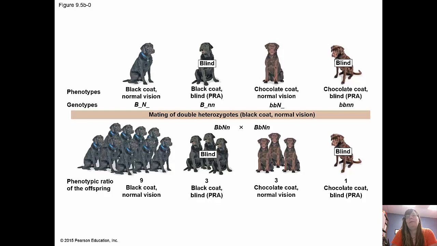You can do big B, big N, big B, little n, little b, big N, little b, little n if you want to do it the easy way. You know, match the big B up with each and then match the little b up with each. That's the easy way. But you're going to have 4 alleles for each. So your phenotypic ratio is going to be 9:3:3:1.